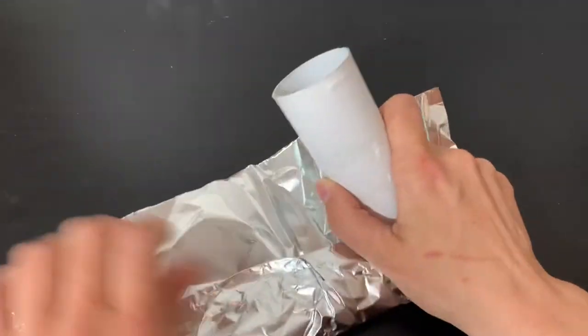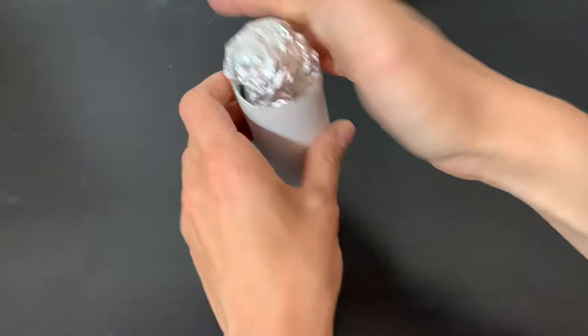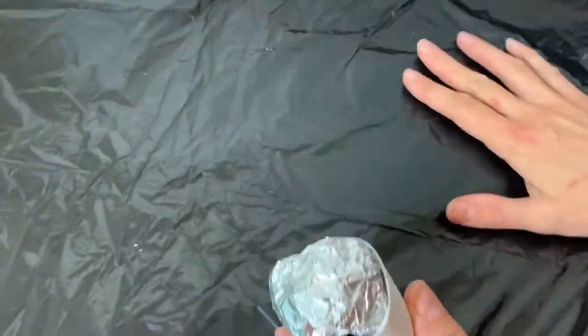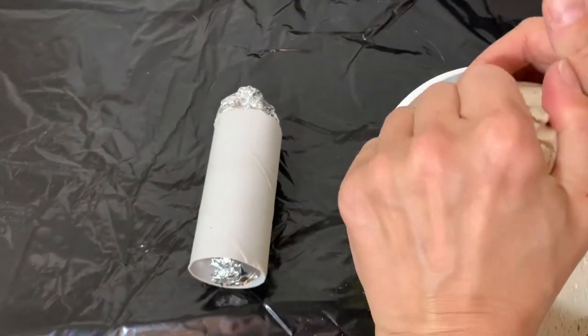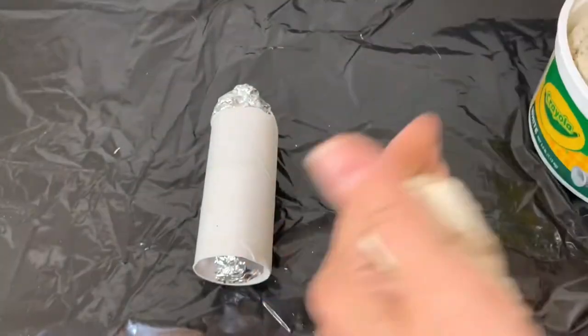For additional support I'm using a cardboard cylinder from inside a toilet paper roll and some foil. I'm protecting my table with a large piece of plastic and I strongly advise that you do it too. This is Crayola self-drying clay I'm using. You can use Sculpey instead — and don't forget to bake it once your sculpture is finished.